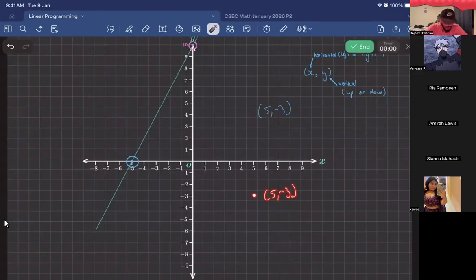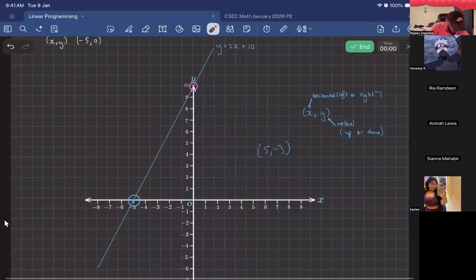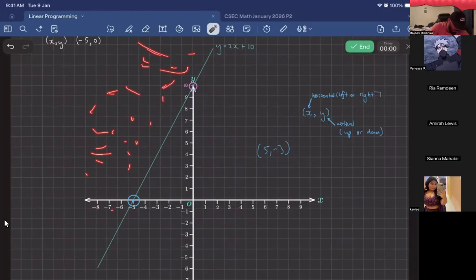Yes, sir. Right. Just to make sure you understand it, try to read out this point for me. x first, then y. What does the x value look like? So it would be 2, minus 2. 2 comma minus 2, yeah. Now that you know that, pick a point anywhere in this region for me. Literally any point.